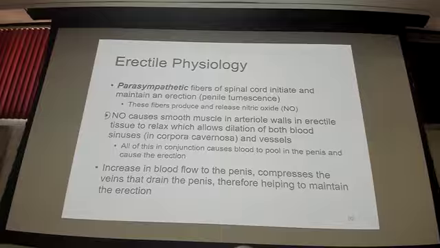But nitric oxide does have a physiologic role in the relaxation of the arteriole, allowing the dilation, allowing that blood to come in, right? Basically to fill the cavernous bodies, right? You fill that erectile tissue, right? And then, like I said here, as the erection is achieved, you get compression of the outflow. Compression of venous outflow helps just trap that blood in there until it's time for the erection to go away, okay?